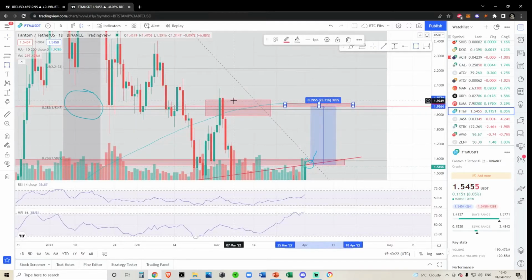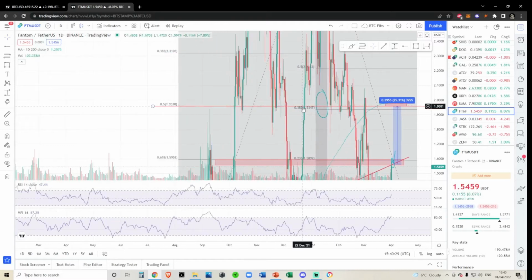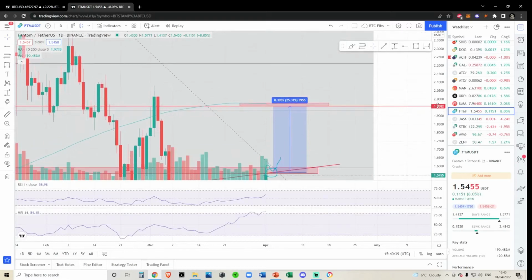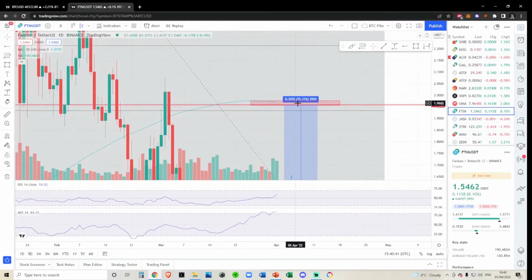If I remove this previous red box, we have the 200-day moving average as resistance at the 195, and it could potentially be resistance. We could shatter through it and start to head up. If we do have a strong push above it, backtest it, then I may not be taking profits on the trade and I may just be riding it up. But like I said, we've got an area of resistance here. This is anywhere between a 25 and a 26.5% increase.